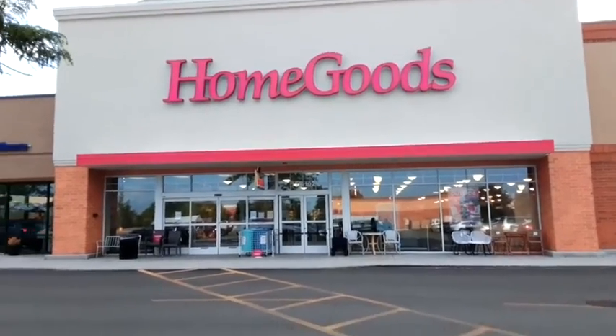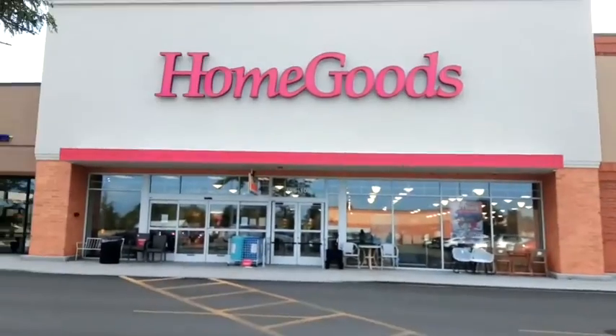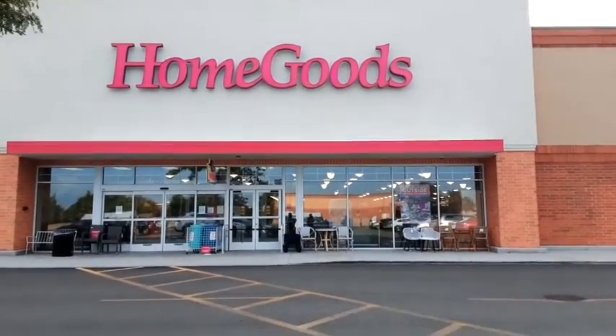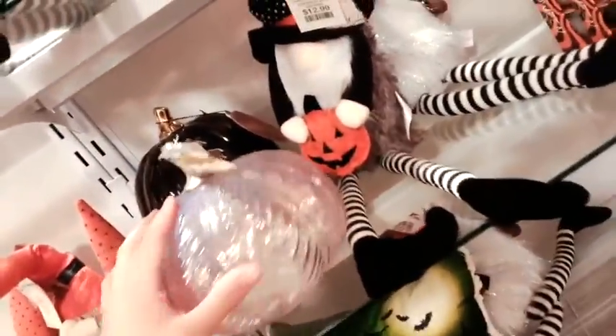We have now made it to HomeGoods in Bloomingdale — it's connected to TJ Maxx, moved over by the Bloomingdale Court where Spirit is. I saw my dad's co-worker Judy, who actually saw some Halloween stuff at HomeGoods over in Oak Lawn, but we're going to this one. So let's go take a look. Alright, here's the Halloween stuff — we got a lot of stuff. They got the big troll with the big hat, some light-up stuff we're about to see, and some items we saw in the Hobby Lobby area.